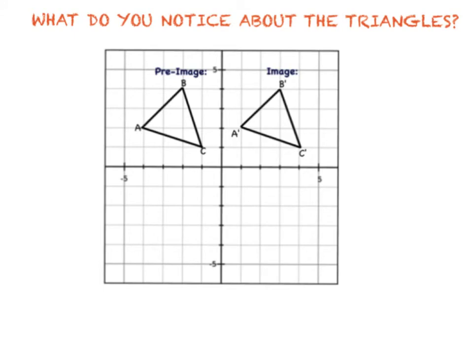Now that you've taken a moment to write down a reflection about the ordered pairs in both triangles, take a moment to look at the two triangles themselves, the triangles on my screen or the triangles that you have on your instructional note guide. What do you notice in particular about the triangles in terms of what they look like? So take a second to press pause and then press play when you're ready to resume the video.